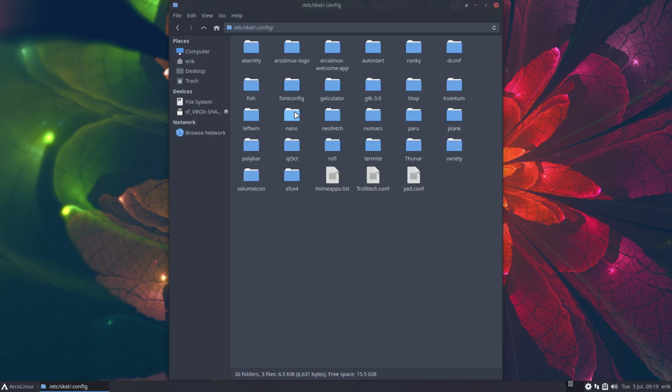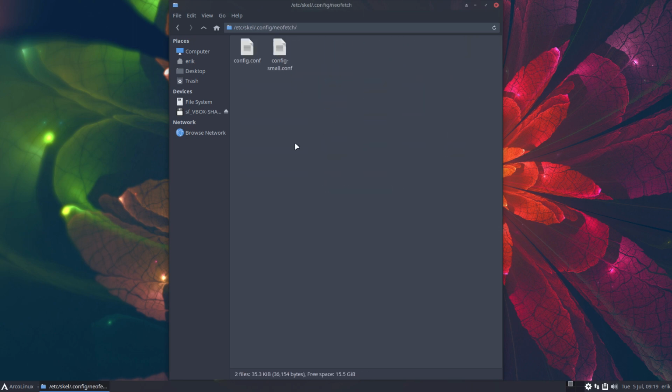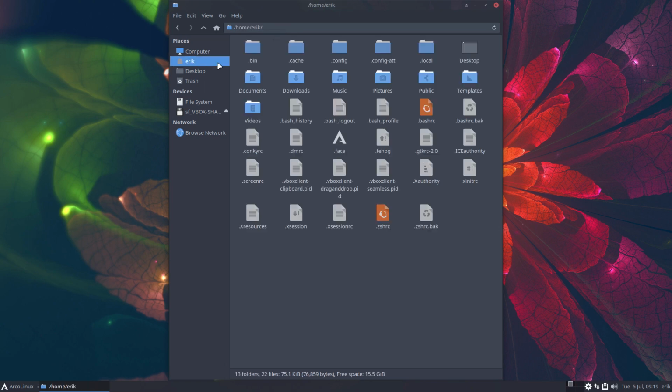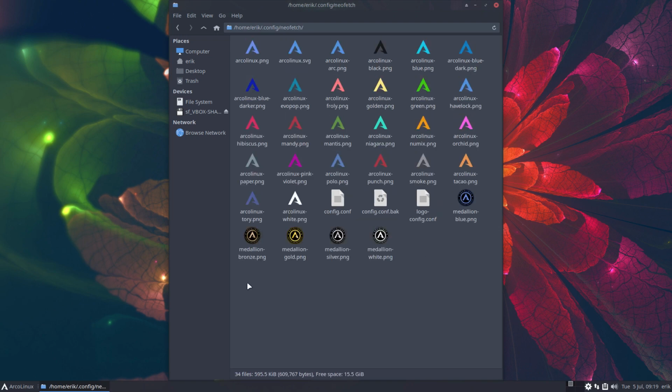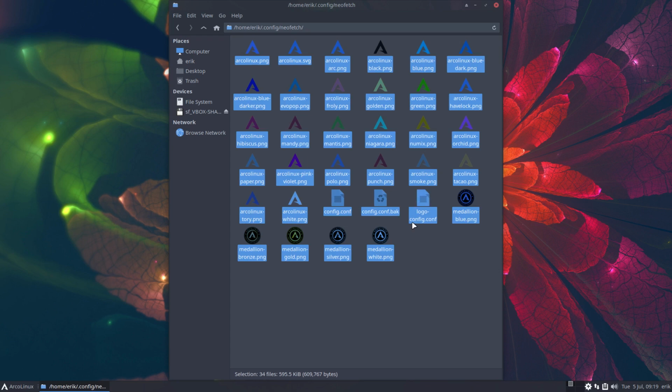So what I've changed is neofetch, and these two files are new. Control C. That's enough, right? Control C. And then in here is the old stuff. The old stuff is here. I've thrown away all of these things because we're not going to support images anymore, because images is always a misery, right?